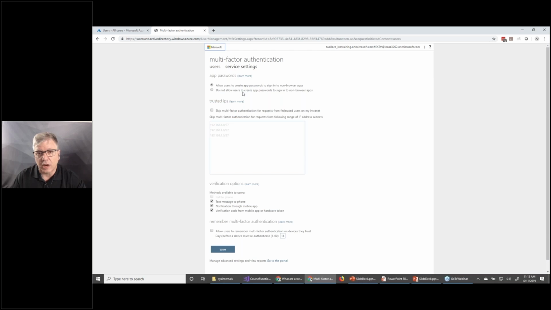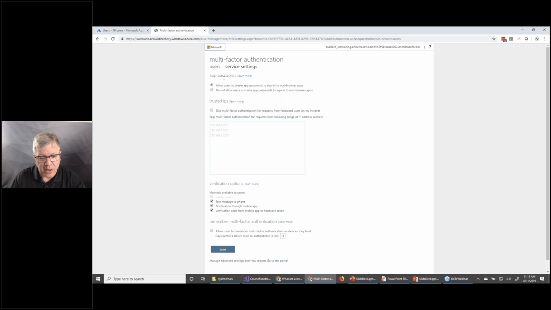This is going to let you set up basic configuration for your multi-factor authentication. And towards the end, after we've covered all this, I am going to talk about licensing because I do think that's important when we're talking about multi-factor authentication. But do know there are essentially three different types of licensing that give you different levels of features with your multi-factor authentication. What we have here is pretty much standard across all of the licensing options.